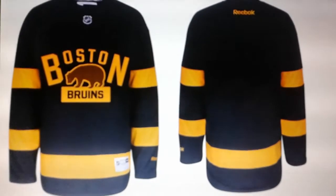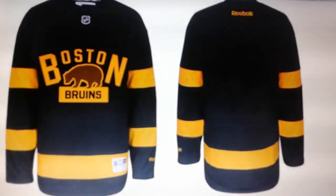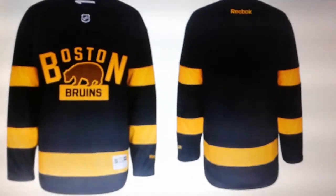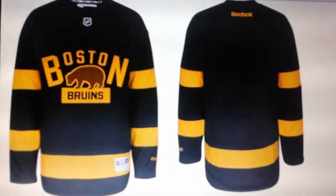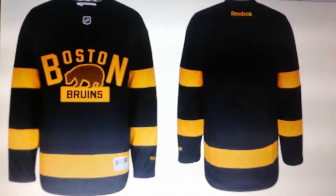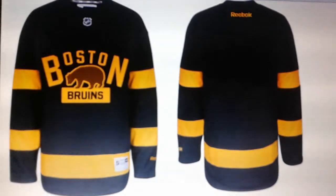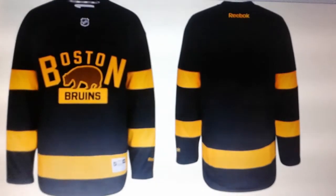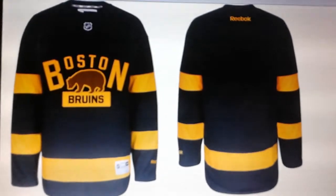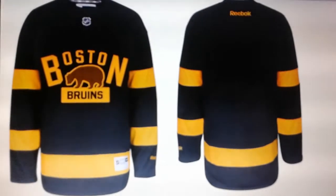I'm the type that prefers to stick with the devil I know rather than the devil I don't, if you know what I mean. But what I was going to say too was, I think in this case, just like Calgary's, because this one was already listed as an alternate last season, it was just a case where they could quietly retire their longtime third jersey and just quickly replace it without any real announcement being required through the Reebok catalog. So I think in this case, just like Calgary's case, that's exactly what has happened.